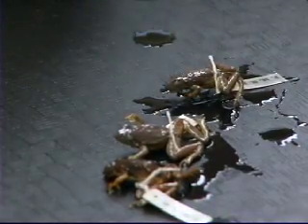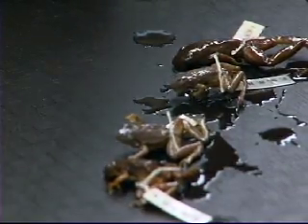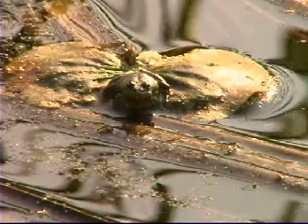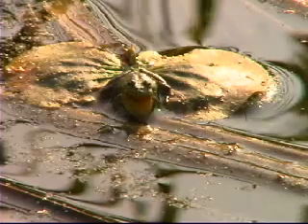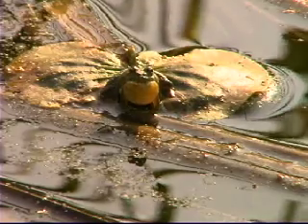You have to ask yourself what chemicals were out there during that time. PCBs and some of the other chlorinated chemicals came on the market in the 1930s — and when did we start seeing intersex? In the 1930s. And what happened after World War II? That's when we got into chlorinated pesticides like DDT, and when did we see the most severe problem of intersex gonads? After DDT was on the market and used really heavily. There's strong evidence from field, historic, and museum studies that endocrine disruptors were one of the factors in the decline of the cricket frog.